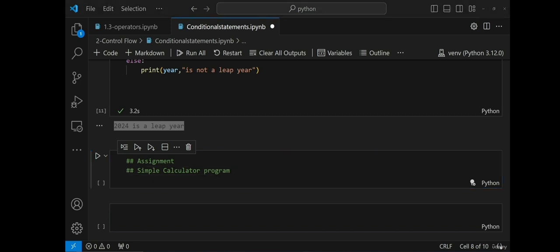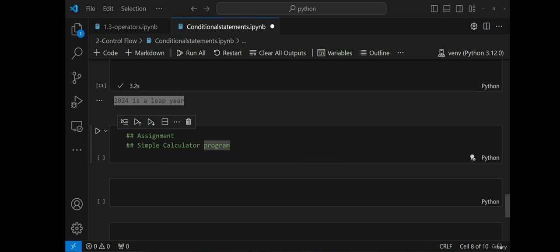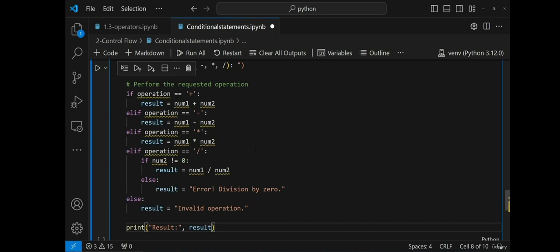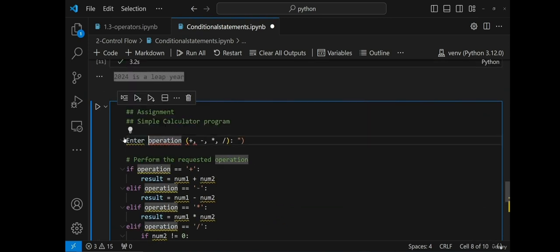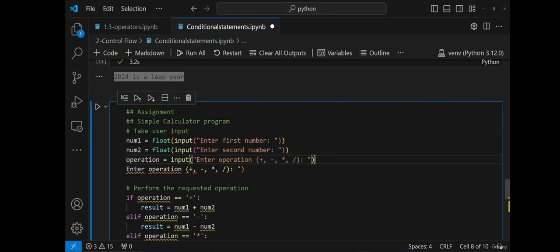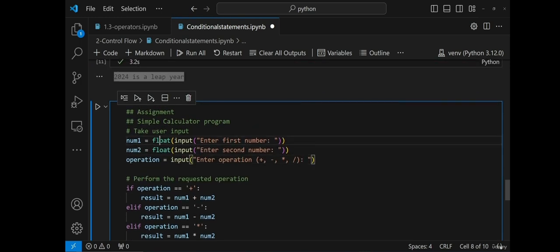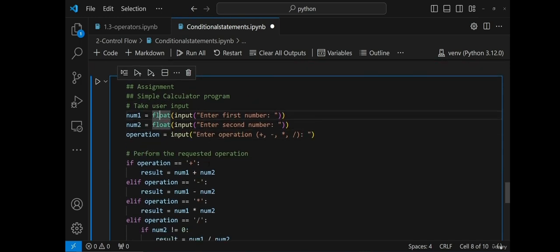So here please make sure that first of all, before I show you the solution, you try to write the code from your side, okay? So here you can see, I will just go ahead and update this, just a second. Okay. So here you can probably see I have used float input, enter the first number, second number.